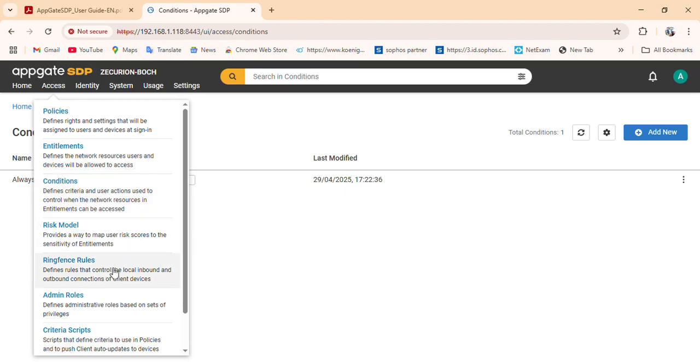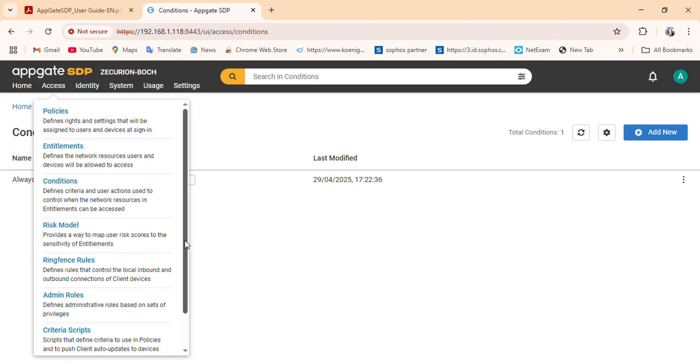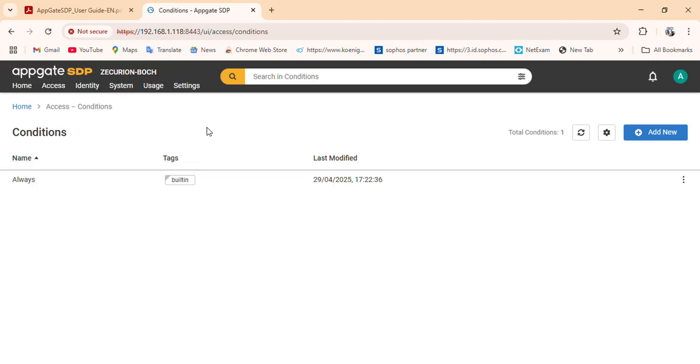So I guess those are the three things that are important and very urgent to be done on the Appgate to allow users to connect respectively to internal resources, even if we are not in the organization. It helps you to connect to the internal resources. This is my client.